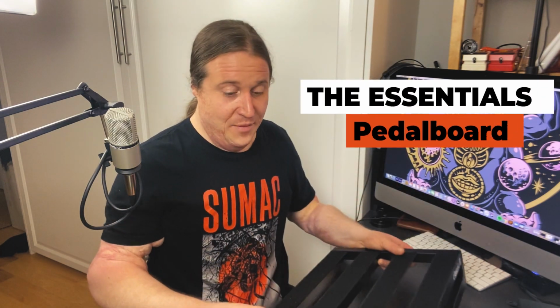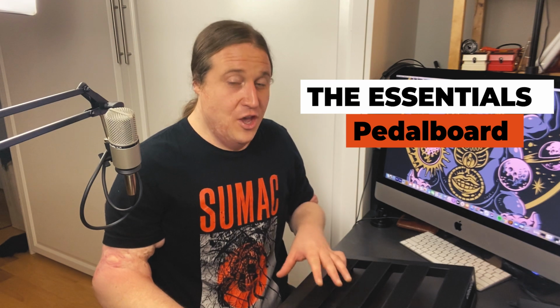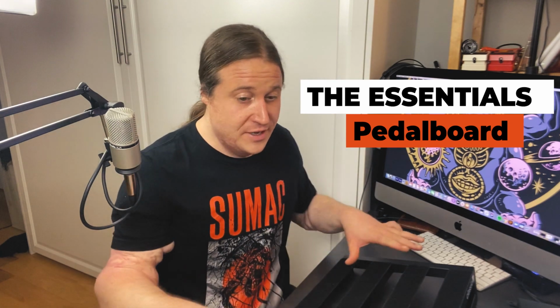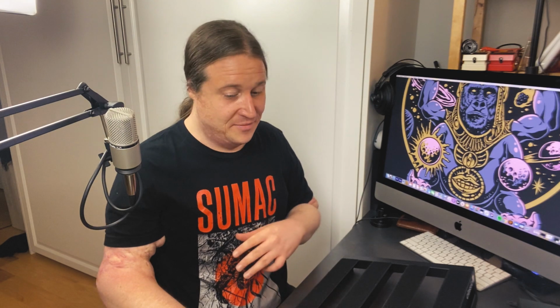So if you're looking to build a board, you need a few key things. First, you need a board. This one is a Pedaltrain, 22 by 18 inches. Could have gone a little bit bigger, but like I said before, I want this thing to be portable. And this leaves plenty of room for everything I need and then some.